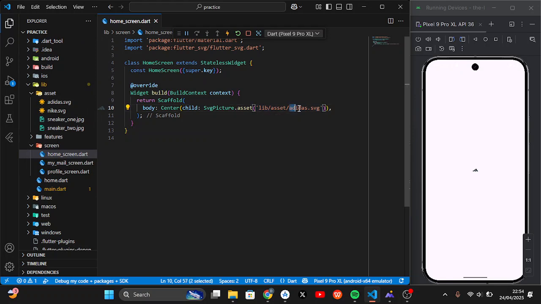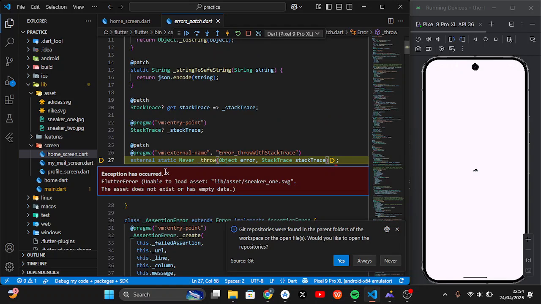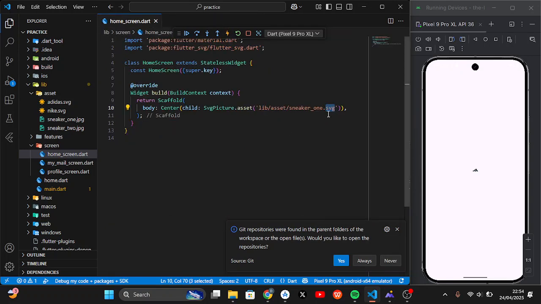Let's check it out. I'm trying it myself. No, it's not SVG. Oh, yeah, error. JPEG. Let's see what happens.